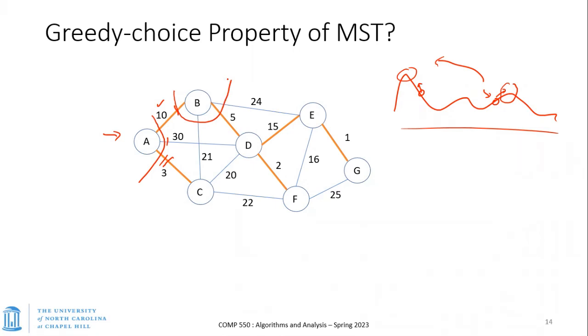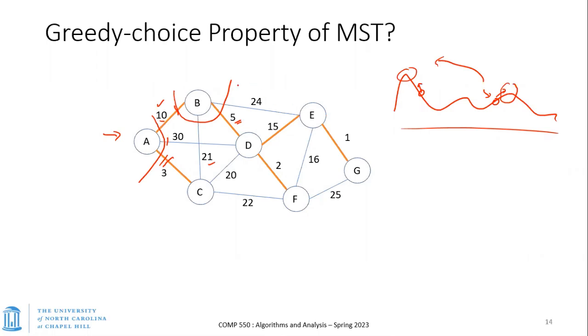If you think from B's perspective, the locally optimal solution would be 5, because 5 is clearly smaller than 21 and 10. But you didn't pick 5 initially, you picked 10, and that's because you had the big picture in front of you. But let's see if the locally optimal solution can be shown to be optimal as well.